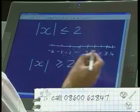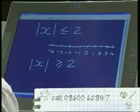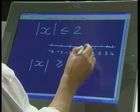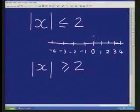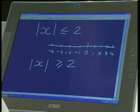So if we look at the top inequality then which of these numbers that I have on the number line will solve the top inequality. Well if we look at 0, 0 will solve the inequality. How come? Because the absolute value of 0 is 0 which is less than or equal to 2. If we replace the x with 0 we get the absolute value of 0 which is 0 and in fact 0 is less than or equal to 2.